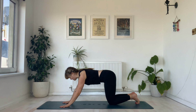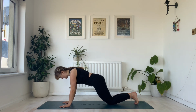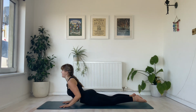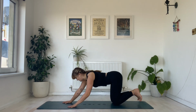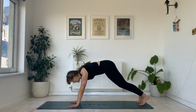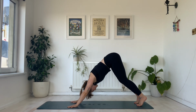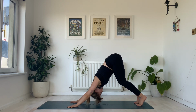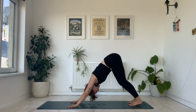So bring those elbows in nice and close to the body, rolling onto those tippy toes over the wrists and lower the body all the way down. Inhale to upward dog. And then exhale, roll back into your tabletop, tuck the toes and lift the hip bones into the sky. Come back into your down dog, taking your gaze all the way through to your knees or maybe up to your belly button if you have that in your practice. But finding some strength, finding some stillness here for 5 breaths.